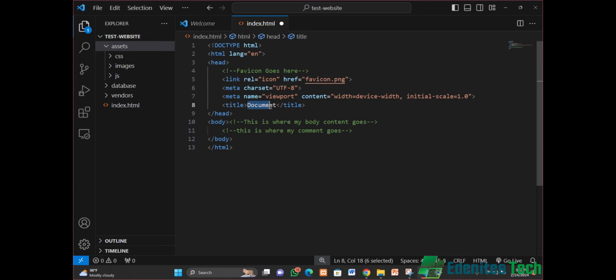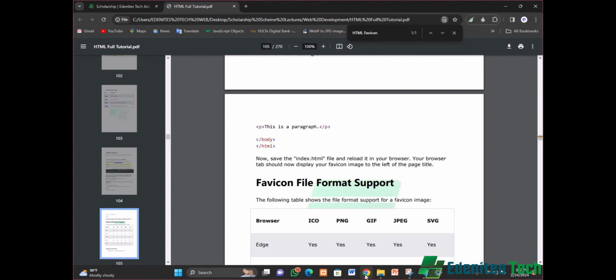The href will now be favicon.png. Okay, we now have to make some adjustment to our title. Test site home. Okay, so the next thing I'm going to do is test site home.